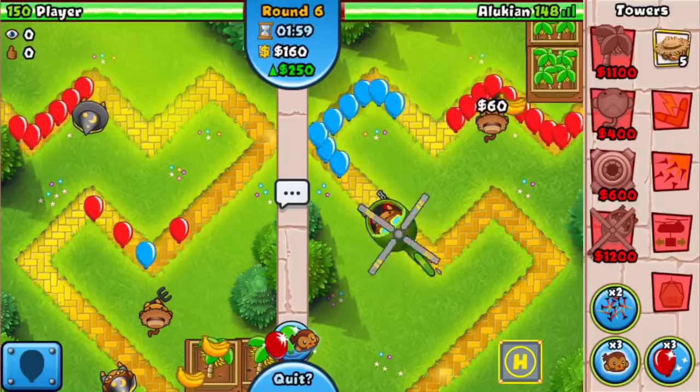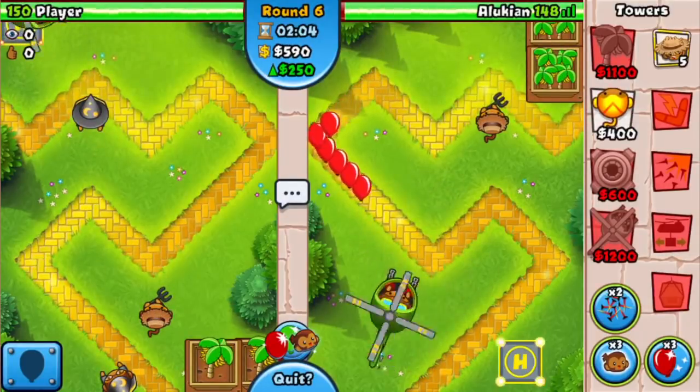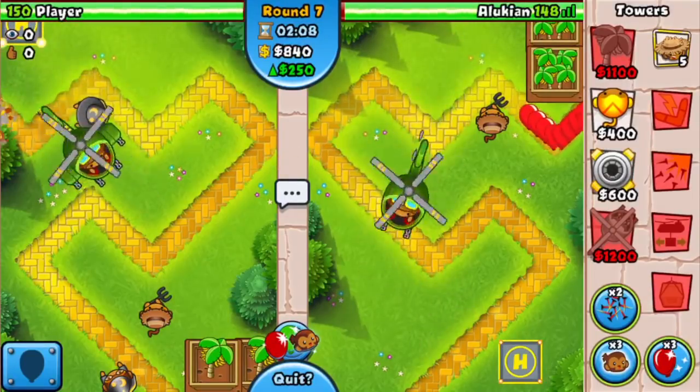And sometimes pursuit is also dumb. Sometimes Bloons are sneaking through your defense and the pursuit helipilot's like, oh, I want to go up here. I'm just going to go up to the top for fun. And it's like, what?